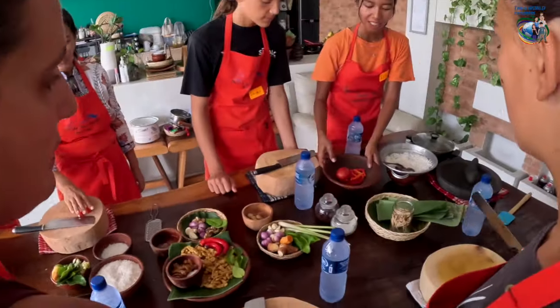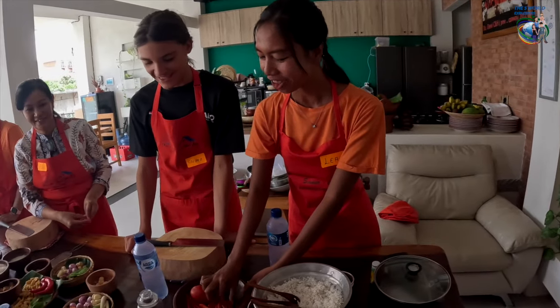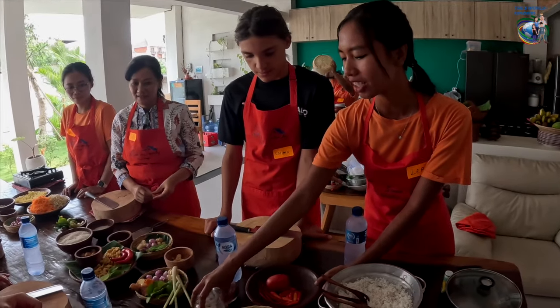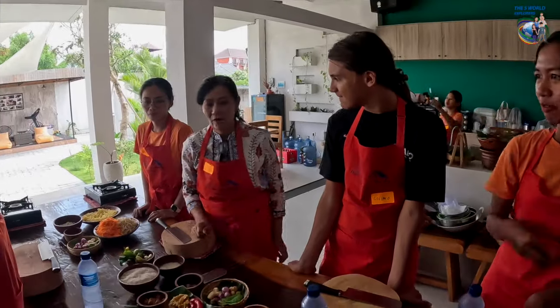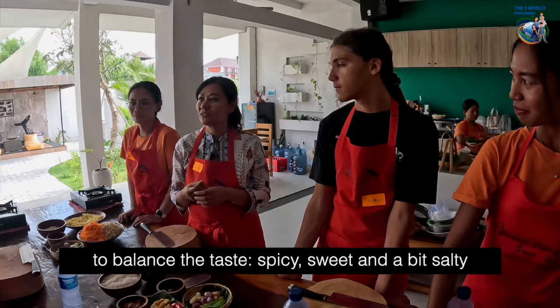We will make a sambal. Curly chili is more spicy than the big chili, and also the little chili is more spicy as well. And the tomato. We also add the shrimp paste, the salt, and the sugar. Before that, we fry all of the chilies and tomato. Why do you add the sugar? For a balanced taste: spicy, sweet, and a little bit salty.